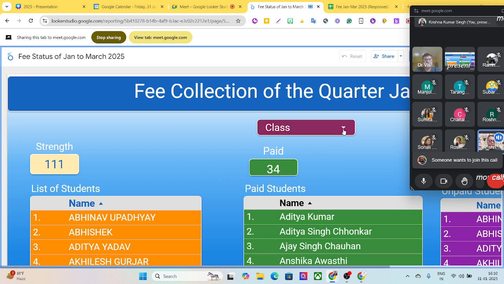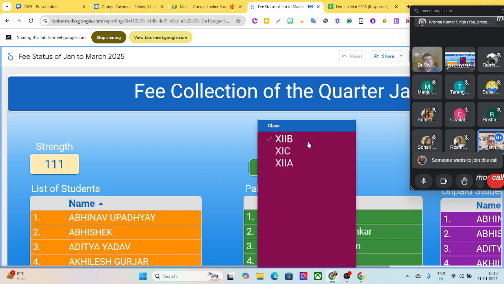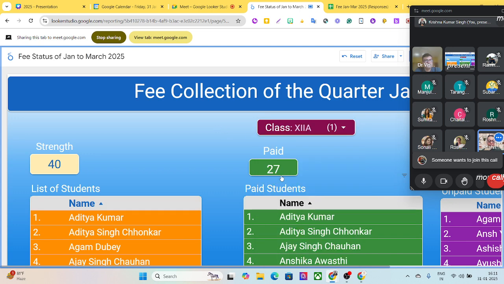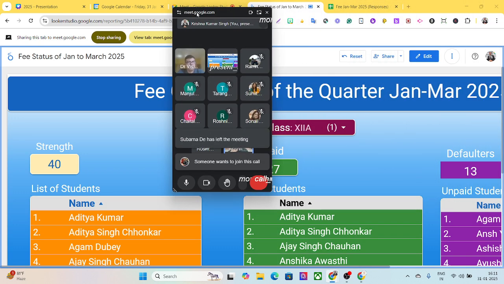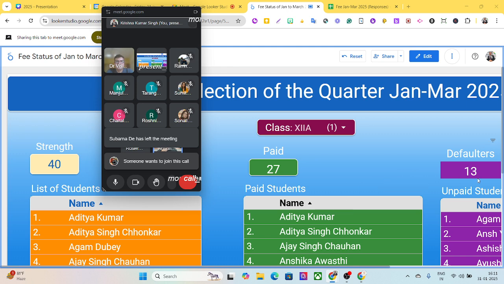Here there is a drop down: 12B, 11C, and 12th A. If I click on 12th A, 27 students are paid students and 13 are unpaid defaulters. Out of 40, the entire sheet is interlinked and the dashboard changes dynamically.